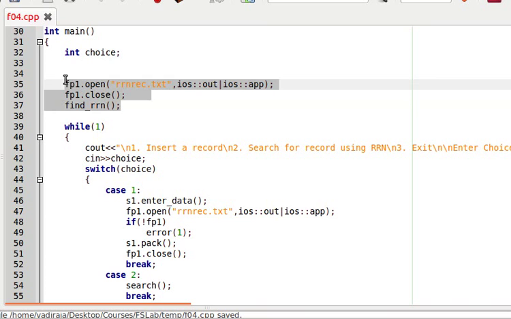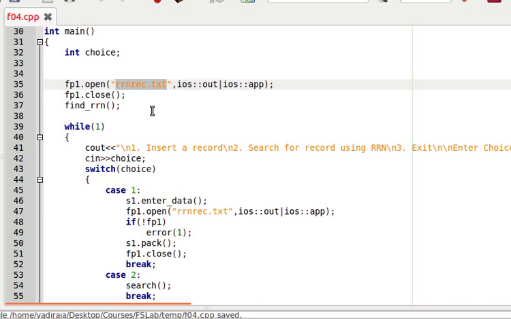So we can always use those records in this iteration of the program. So we do not know at the beginning of the program how many records are already present in this particular RRN rec.txt.